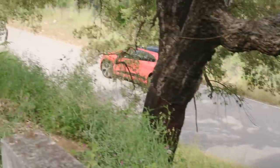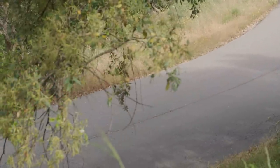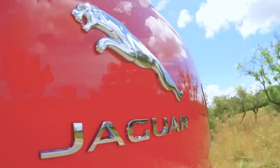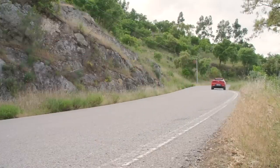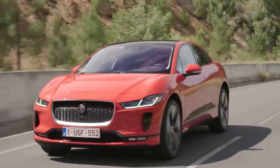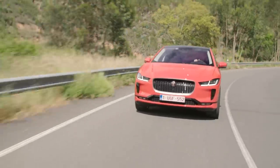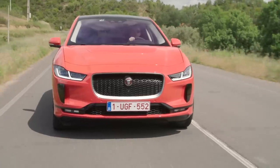The driving sensation is kind of like an all-wheel drive car that can accelerate very quickly. When you find some corners, this thing is not a sports car and it won't behave like one, but it does have a certain enthusiasm that feels nice. That driving enthusiasm, the enjoyable acceleration and handling, is exactly what you'd expect from a Jaguar, regardless of whether it's electric or not. And that may be the I-Pace's biggest success — that it still represents the history and relevance of its brand while bringing it to the future. Like the Teslas before it, the I-Pace is yet another step in a paradigm shift for the automotive landscape. We'll need to do instrumented testing in the US for a full analysis, but at the outset, Jaguar has delivered a very strong, stylish, and standout luxury EV.